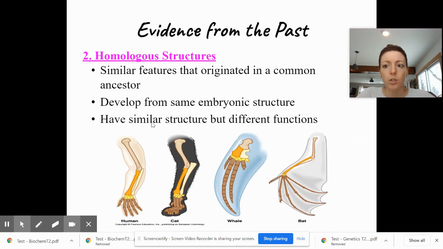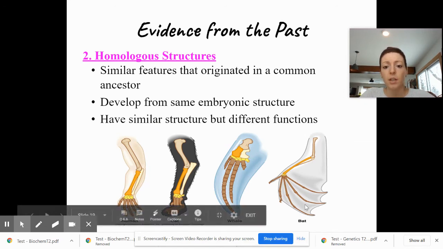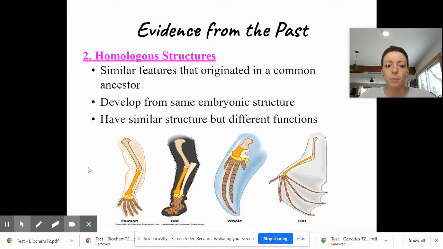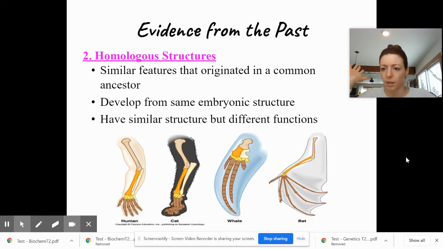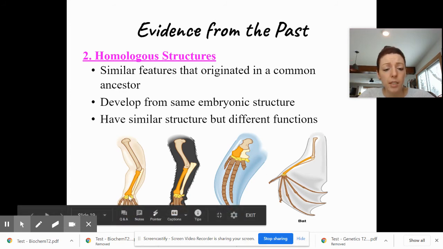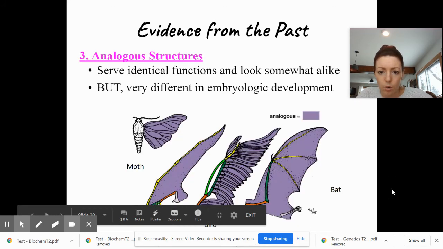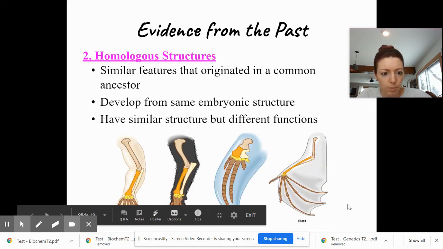Homologous structures. So these are things that are similar across species, but they have different functions, like they've evolved differently. So an example would be the human arm. So I always think homologous human arm, and I try to remember this picture. That sticks in my head for some reason. But you can see we've got metacarpal bones here, the wrist bones. I wish that bar would go away. Sorry, people. I'm new to Google Slides, like I said.